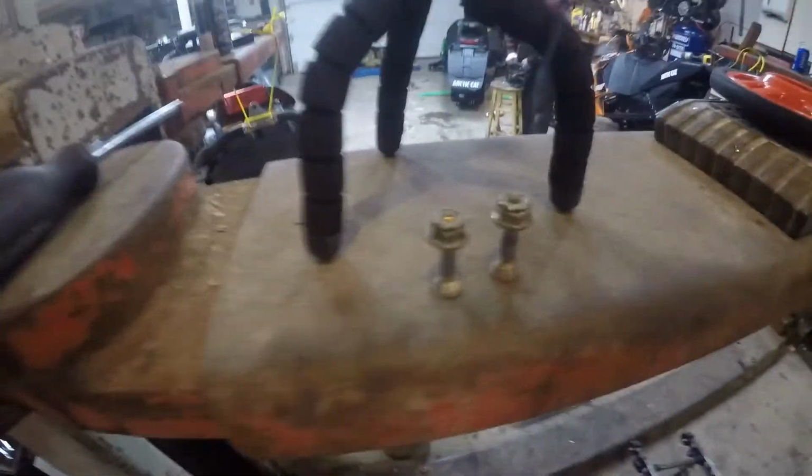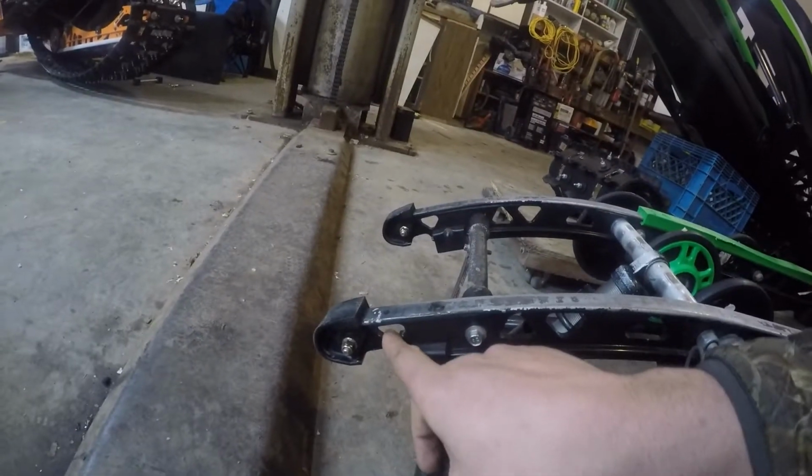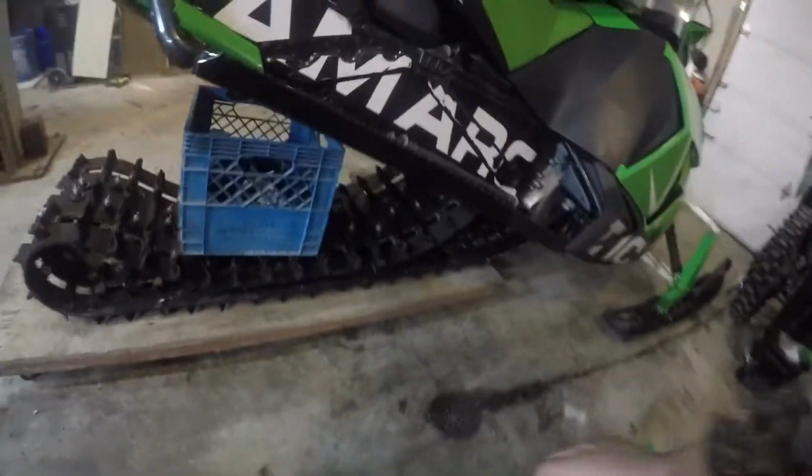Get all your work done at the dealership, or don't know how to do anything yourself here. If you want to change the sliders on your snowmobile on an Arctic Cat, you're going to need a star screwdriver and a 12mm wrench. You're going to have to stick the star screwdriver here, and stick a 12mm wrench in the window here to hold it. You're going to loosen it off. Sliders literally slide right off. Slide the new ones on.